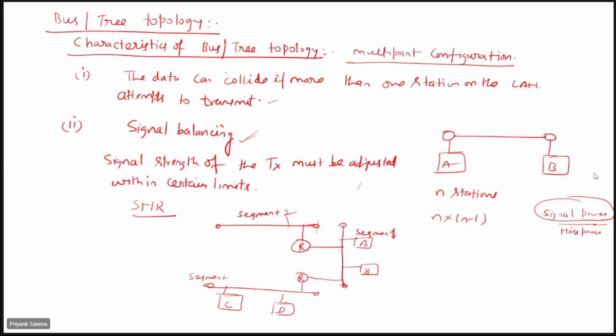Because in some systems we also use RF frequency, RF signal. So this problem is compounded when there is a possibility of RF signal interference across frequencies. Then this problem will get multiplied. So the common solution is to divide the medium into smaller segments within which pairwise balancing is possible. So we can use amplifiers or repeaters between these to address this issue, right?